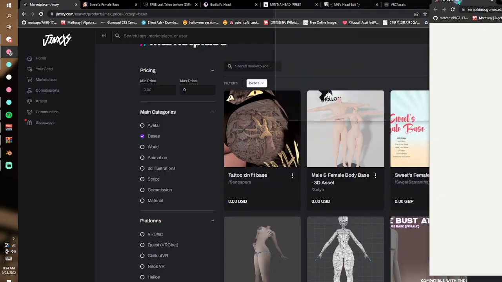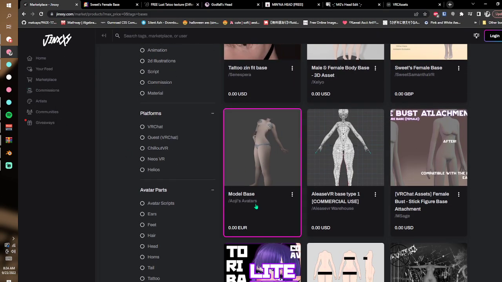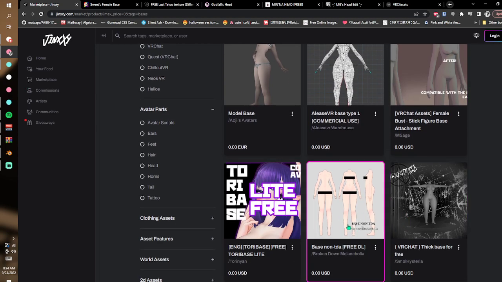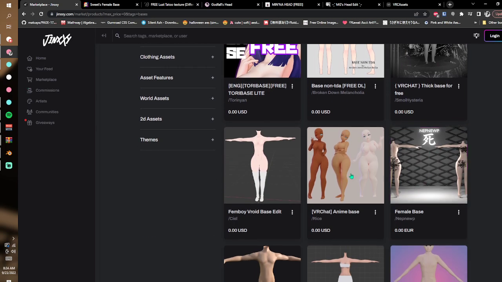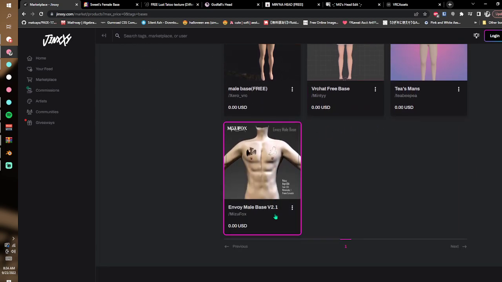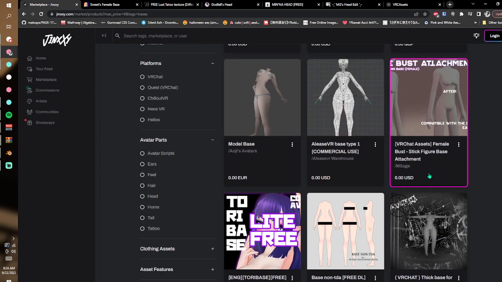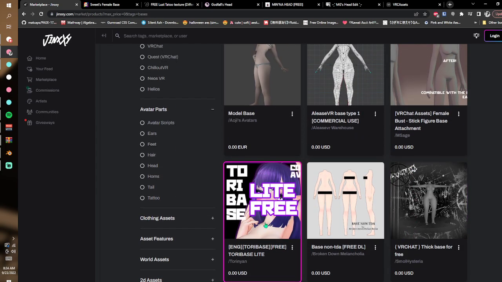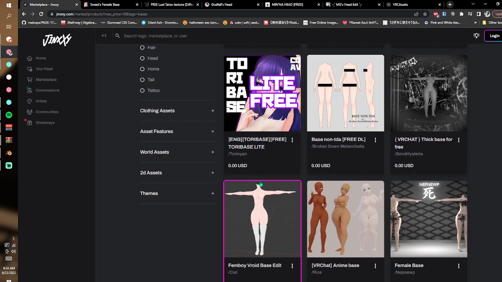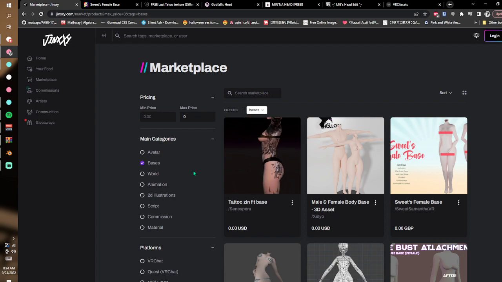I'll probably include some of these free ones in a section in my server or something. But there are a few free male bases, female bases. The Tory base is free, not for sale though. Like, you can't use it commercially. I know that.